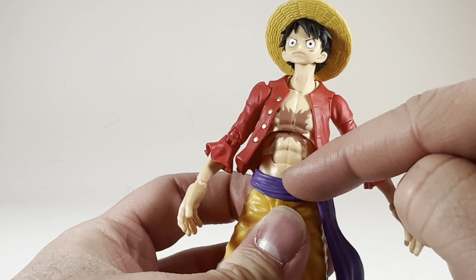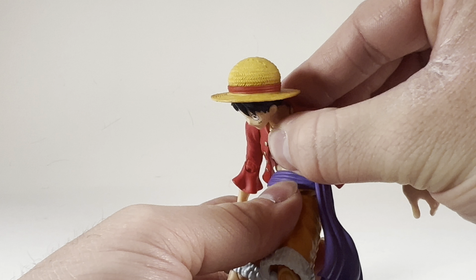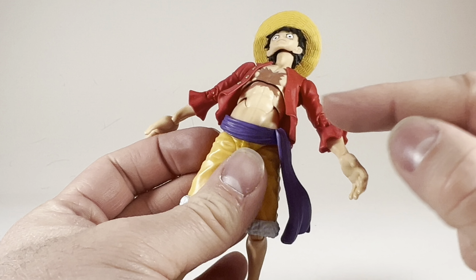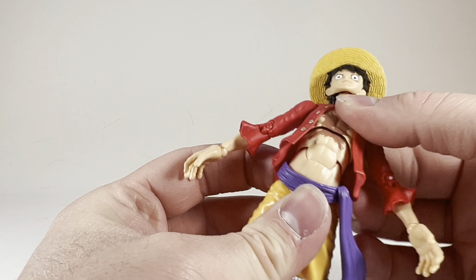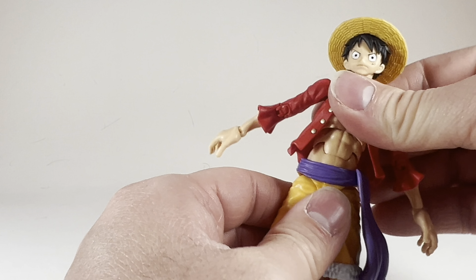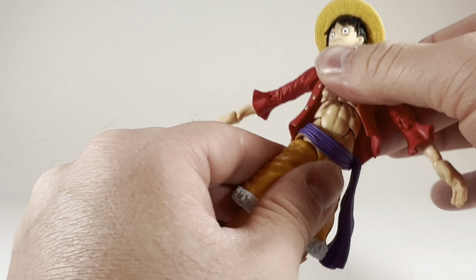He does have a ball joint at the base of the diaphragm as well as one here in the chest, which allows him to crunch forward. It allows for some arching back. There's also an actual ab crunch like joint in there that also helps with a lot of these poses. And then that ball joint in there also allows for some diaphragm pivoting, some waist swiveling.